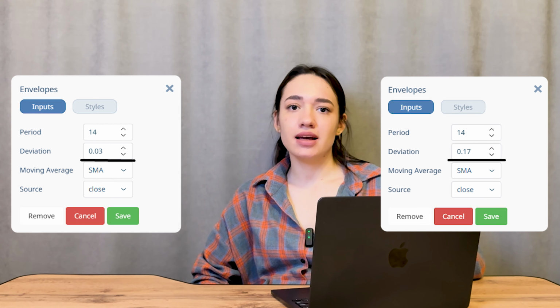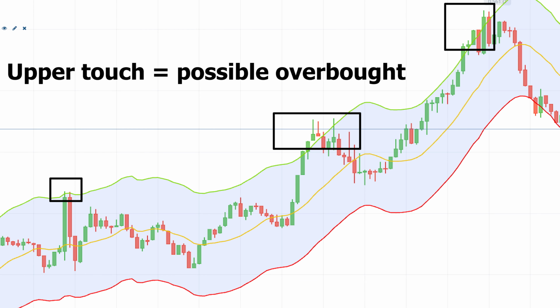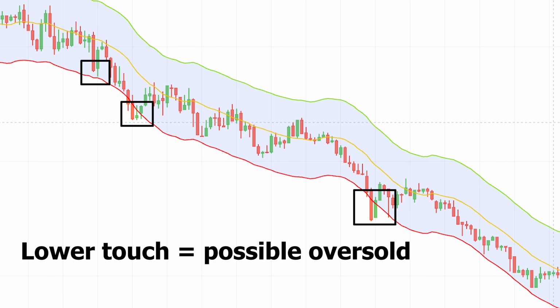The mechanics of envelope are very easy to understand. You set the middle line and you set the width, how far the boundaries will be from the average. And then the indicator helps interpret the market through the idea of mean reversion. When the price touches the upper boundary, the market is often considered overheated. Next, when it touches the lower one, oversold. But it's important, this doesn't guarantee an immediate reversal, so the price can remain overheated for quite a long time.